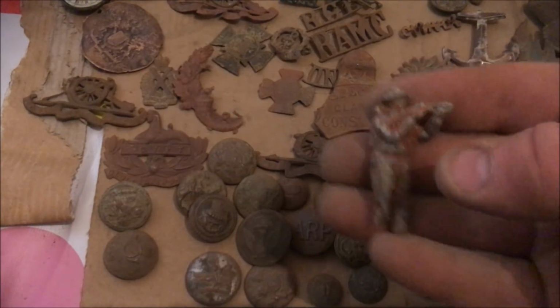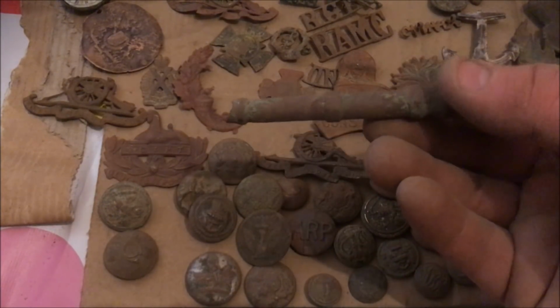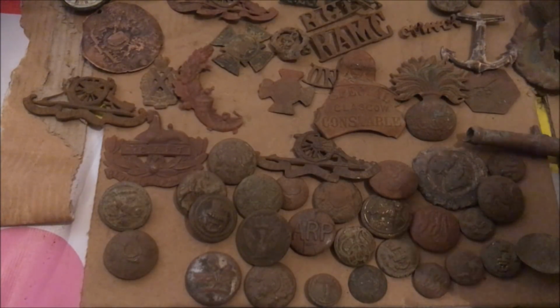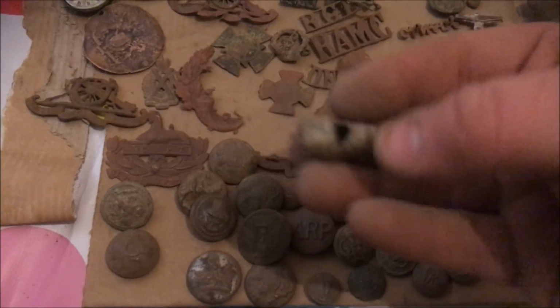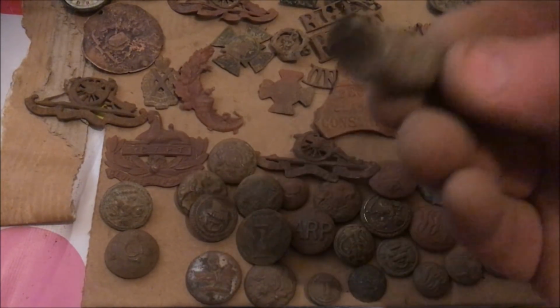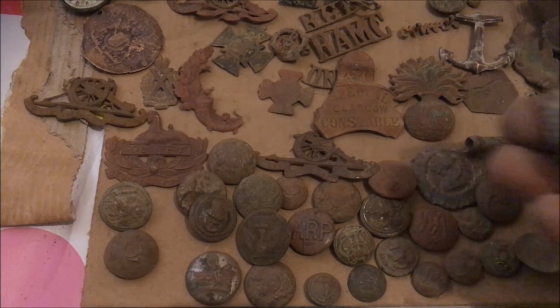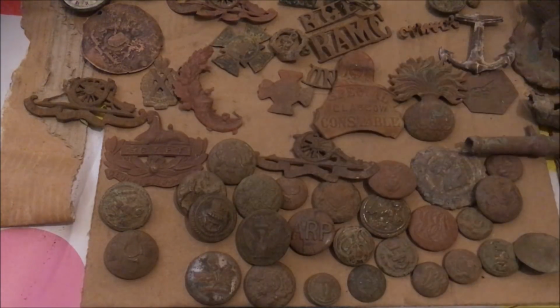Lead soldiers. Remember a Georgian toy cannon I found at Drumchapel when Tommy was here. Georgian whistle. Pewter hawking whistle. Found that at Cardross as well. Found a couple of them. Found one of them on Bruce's land as well. Casket mount I found at Old Kilpatrick. It's of a lion's face.